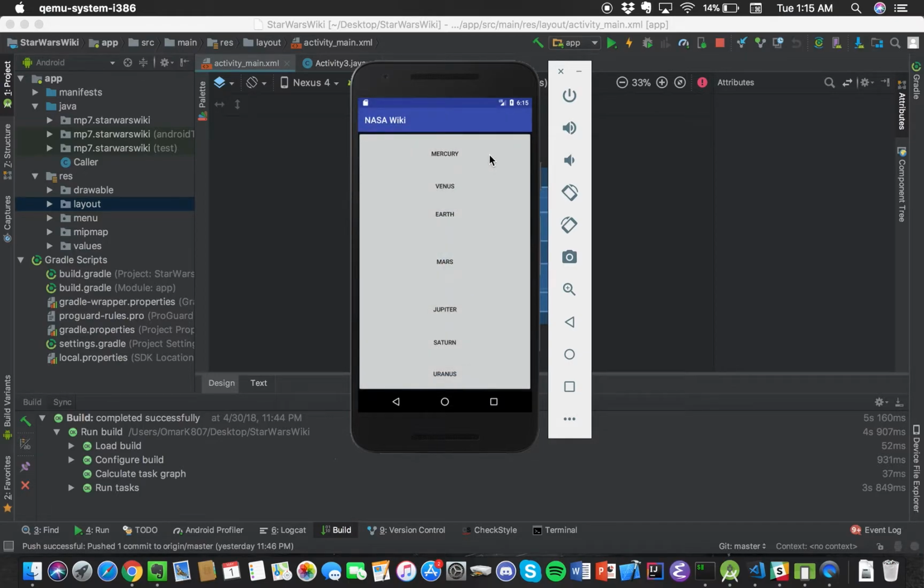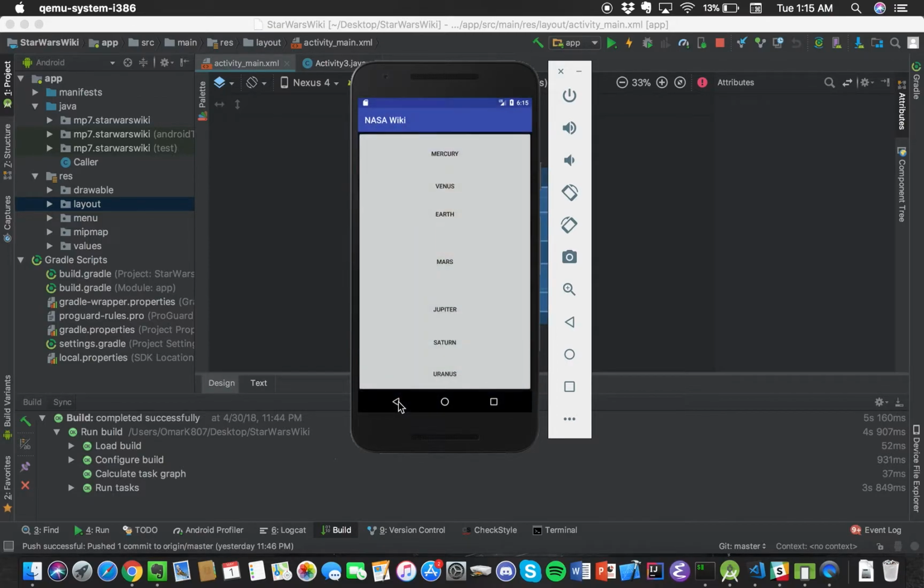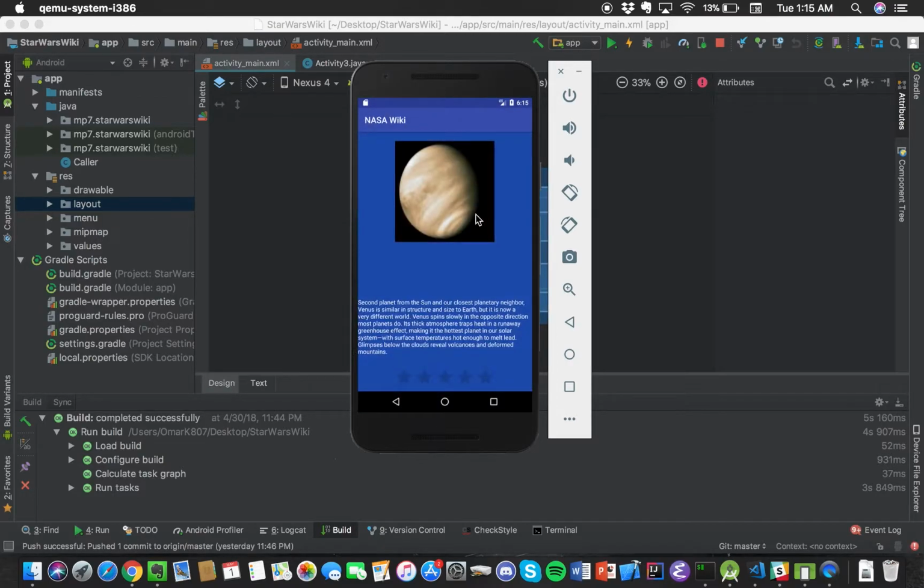Going into the planets component of the app, you can see that there are categories for various planets throughout the solar system. So we click on Mercury here. You can see that we have provided you with an image of Mercury, some information about it, and below all of this is a rating bar. So if you have a particular fondness for a planet, or maybe not, you can give it the appropriate rating. And this continues to be the format and trend for the other planets of the solar system as well.